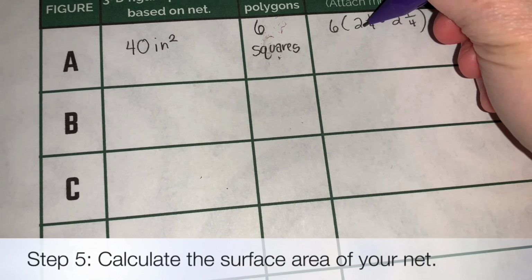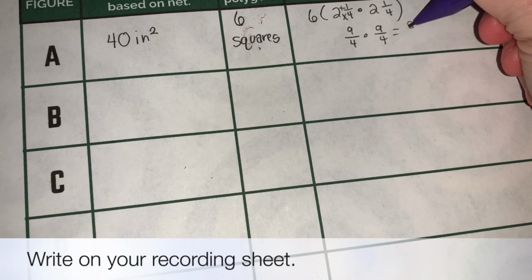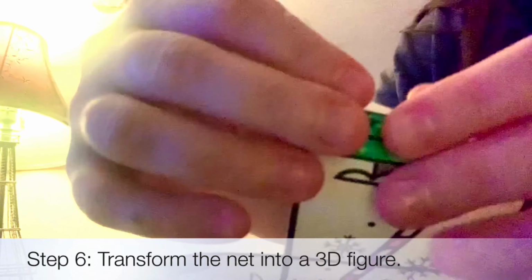Now you get to calculate the surface area of your shape and do this on this recording sheet. Now this part is a little tricky. You're going to form your shape into the 3-dimensional figure that it is.